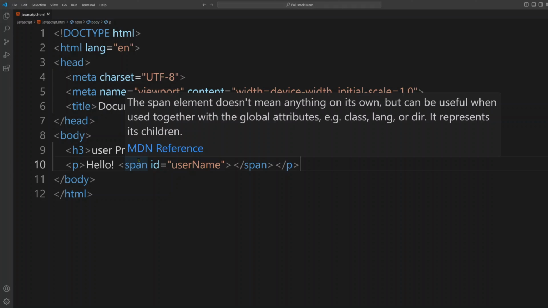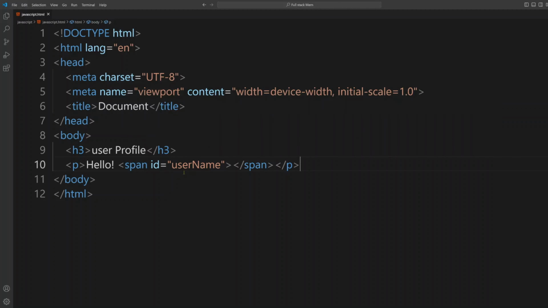One is onclick, and one is onload. In this case, we don't have any button, so we can simply use the body event, which is onload. So when the body loads, we can now create a function. We can give the name like bodyLoad. So when body onload happens, it's going to trigger this bodyLoad function.